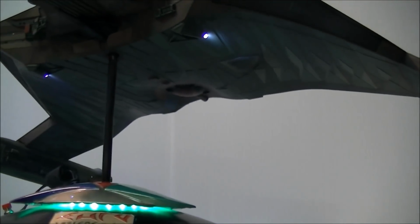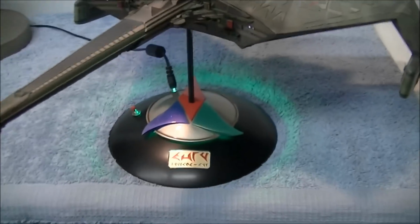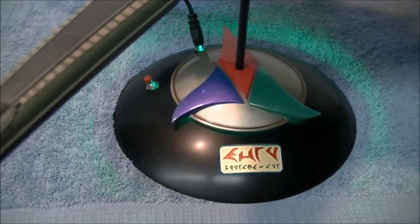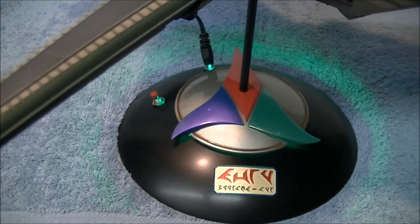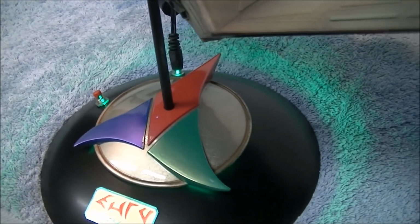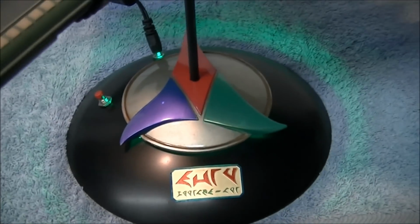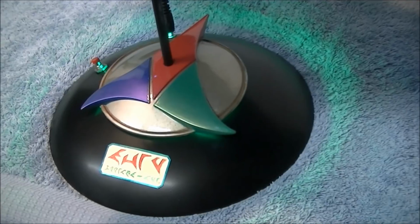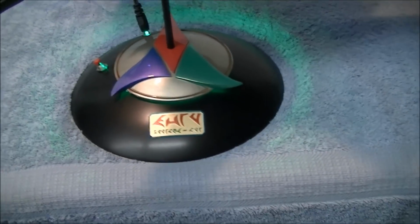So that's pretty much it, everybody. I think that's about all I can show you. It turned out really nice. Here's a little bit closer look at that base. And again, on the camera, I don't know if the color shift will show up here, but you can kind of see the blue especially turns from a blue to sort of a purple, and the red will go from a little bit of a red to more of a burning red or orange red, and the green shifts a little bit from green to kind of greenish gold. But that looks really nice. I'm glad I decided to do that.